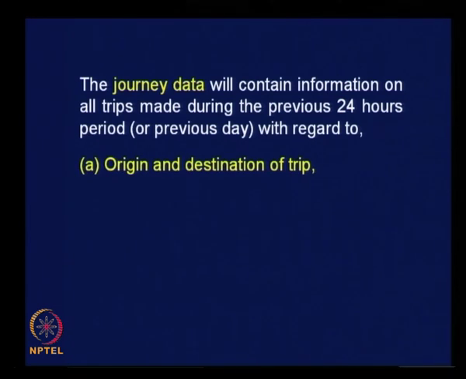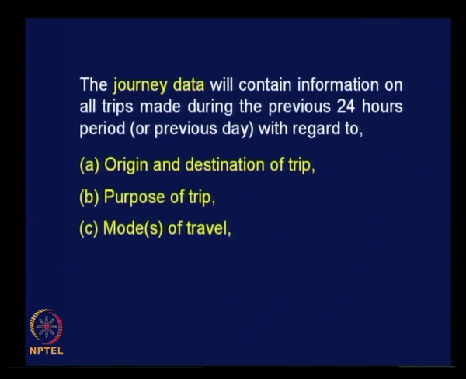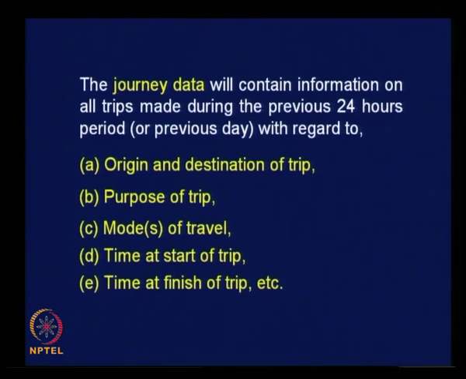The information to be collected with regard to trip origin and destination of trip. This information has to be collected for each of the trips made by a household member. One might make more than one trip. Purpose of trip, modes of travel, time at start of trip, time at finish of trip. These are all the things required for us to do the 4-step analytical process, right.